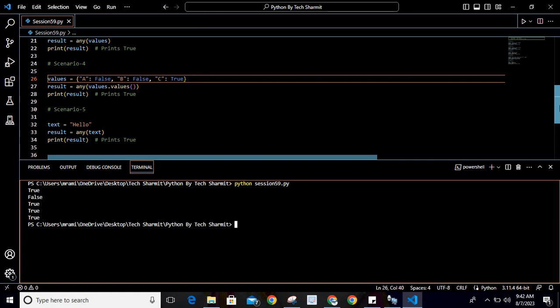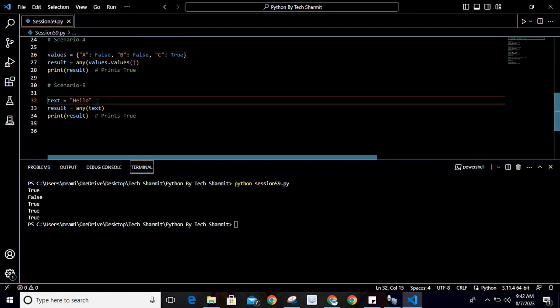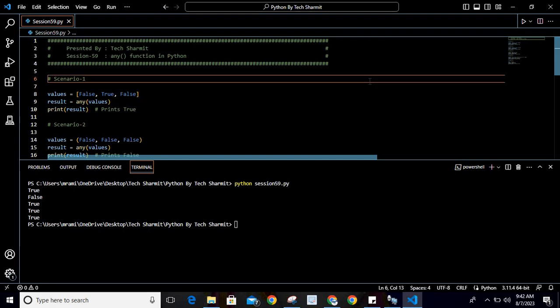Now look at the fifth scenario. Here I am just storing a single string, hello, and it is true, so it is returning true. With these scenarios we can understand that whatever value we pass to it as an argument, it will check if any of the elements is true, and return true, otherwise it will return false.